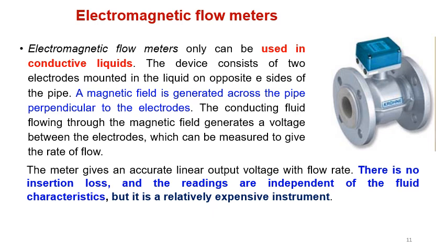Electromagnetic flow meter. This kind of sensor is to be used when the liquid to be measured is conductive. If it's not conductive, we cannot use this kind of sensor, because it depends on inducing voltage and measuring the voltage. So if the material to be measured is non-conducting, it's not going to make any voltage induced in it. Let us see it in the next slide.